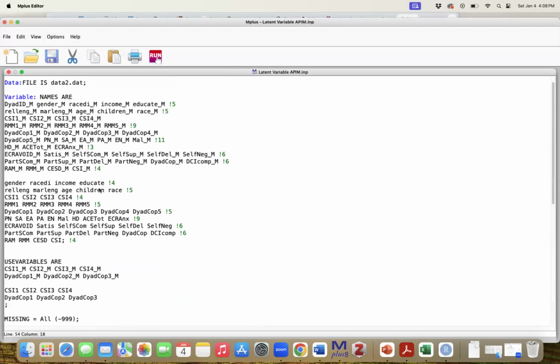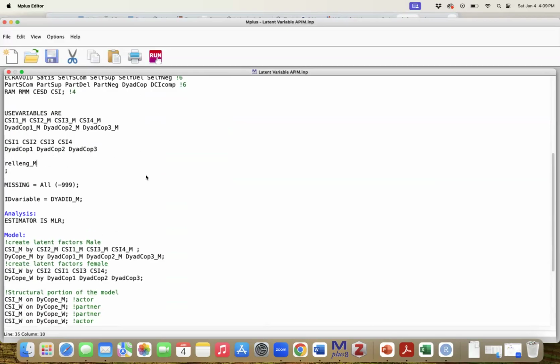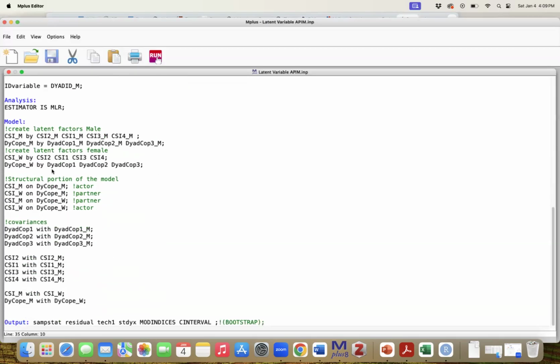All right, so we will throw in relationship length. This is going to be a between dyad variable because men and women have been in the relationship the same amount of time, and so they should theoretically have the exact same values. They don't often agree on relationship length. The correlation's only around 0.90, which means men say we've been together 31 years and women say it's 32. So it's not uncommon to have those differences, but theoretically speaking, they entered into the relationship at the exact same time. So we'll use that as a potential predictor.